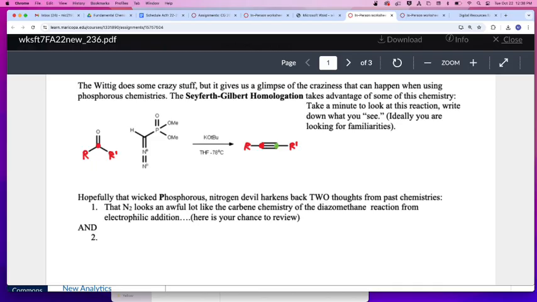Right. It disappears. It's gone. Okay, so what does that mean as far as the red carbon? How do we think it acted in this reaction? Why do you think it acted as an electrophile? Oxygen takes the electrons. Cool. So that carbon is likely acting as an electrophile.